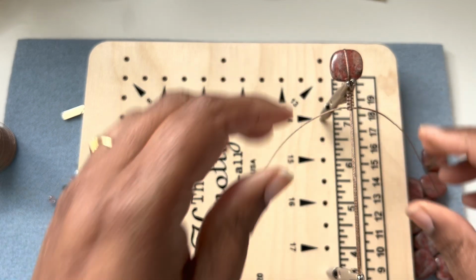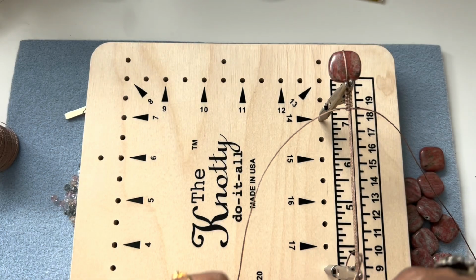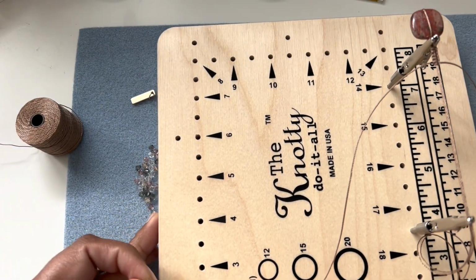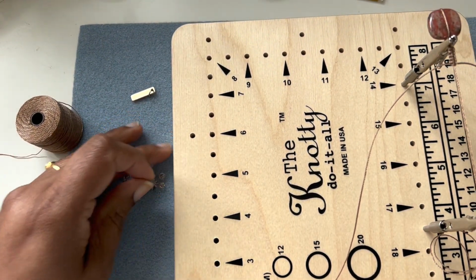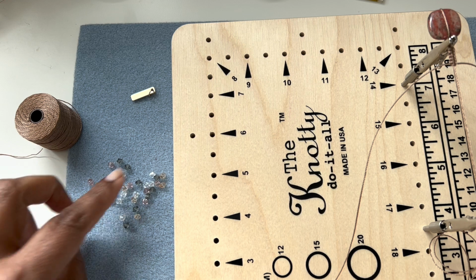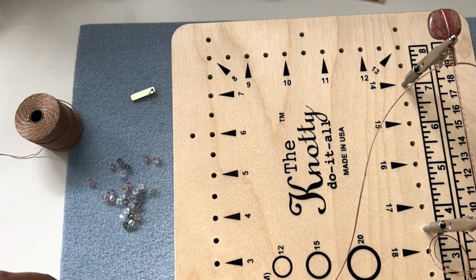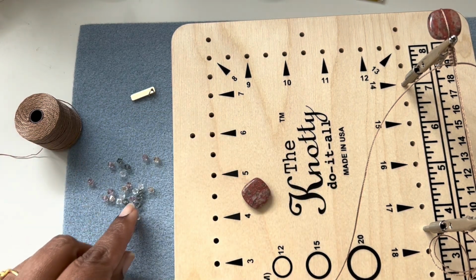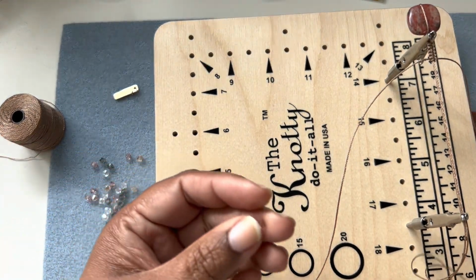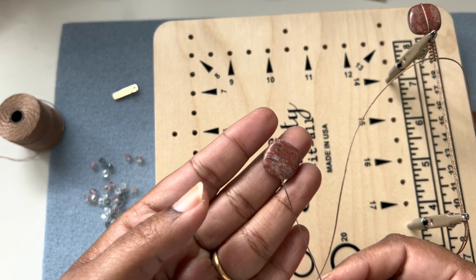Yes. And now what I'm going to do here is add a bead to the center base cord. I have the needle attached. Now I can actually start with a Swarovski bead right here. So it's a mix, so I just want to separate and then see what I want to include, whether I want to include all of them, because this gemstone has all of these colors, so we can use one each if that's what I want. So I will start with a pink, I guess. So I have a pink, and then see this, how the hole is on the side.